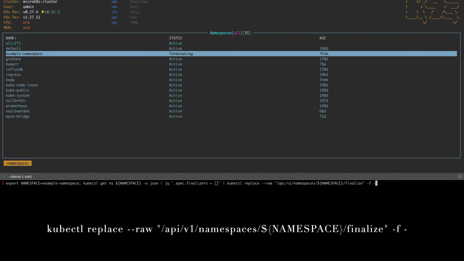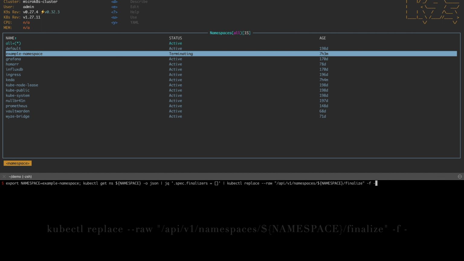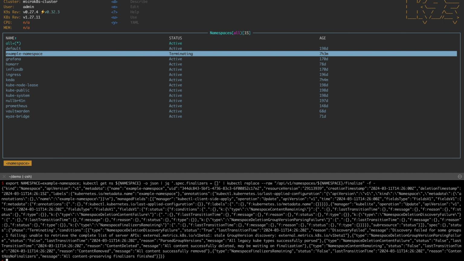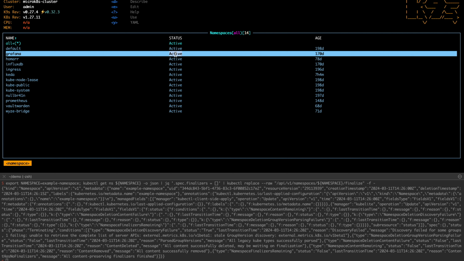So in this particular case, we are saying whatever the finalizer was, put it as an empty array. Now let's execute that query and see. Okay, and boom, the terminating status went away, right? So it fixed the problem that we were looking at.